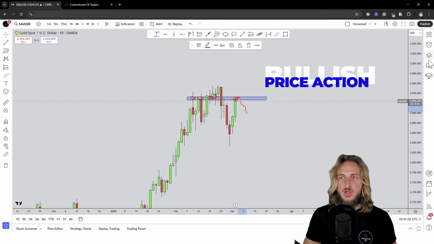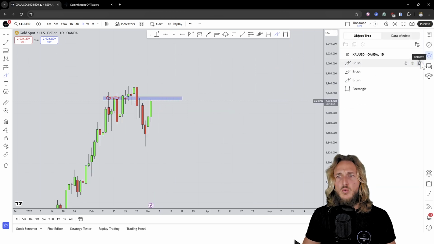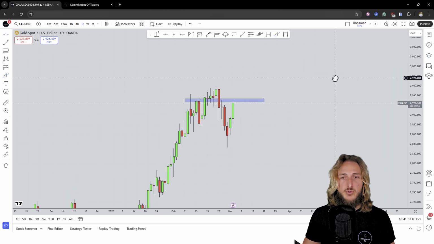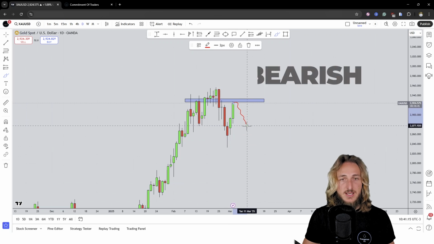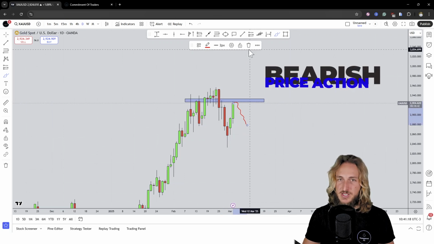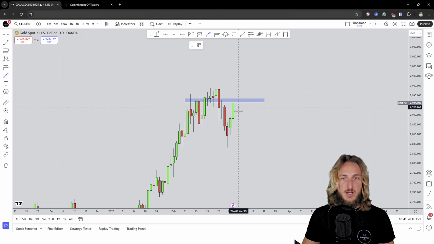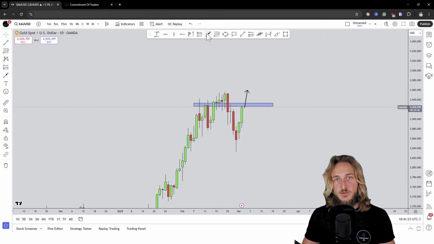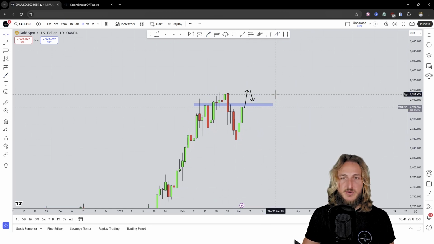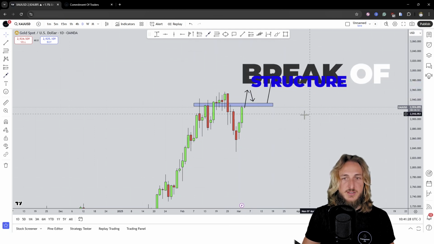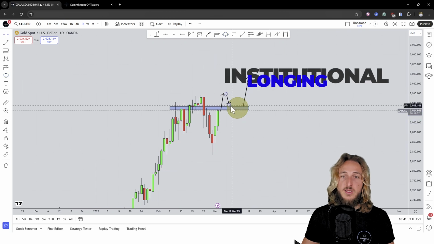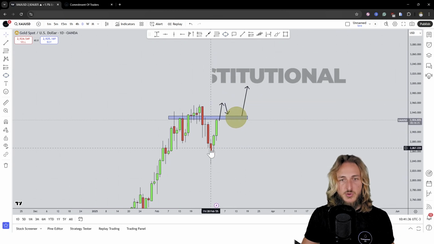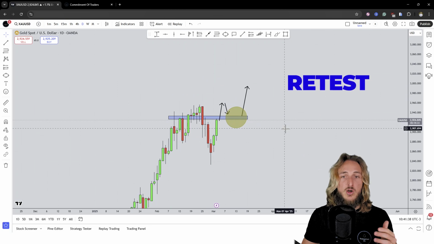So in a situation like this, what would I expect? Well, first of all, it is of key importance to monitor, in my opinion, what is going on around this area. If the market from here will start a correction to the downside, it means that this level was respected as resistance. However, if the market manages to break above the zone, that is where things, in my opinion, get interesting, because after the break on the retest of the previous resistance turn support, that is where there is an increased probability of seeing more institutional longing, potentially pushing this price higher. So if the market would break and retest this level, what would I expect?